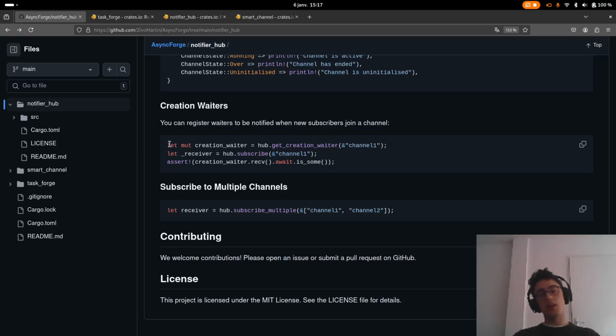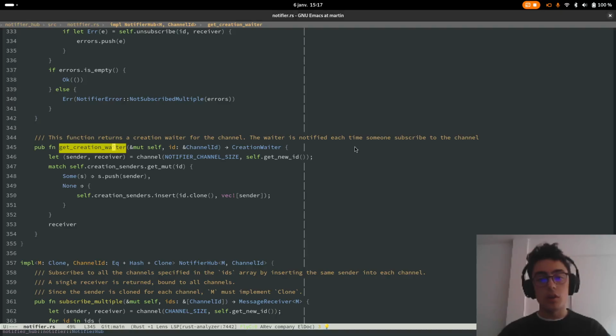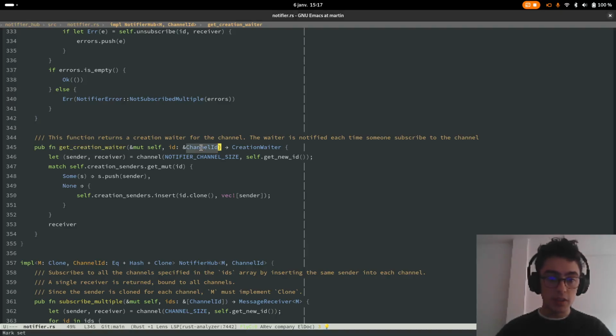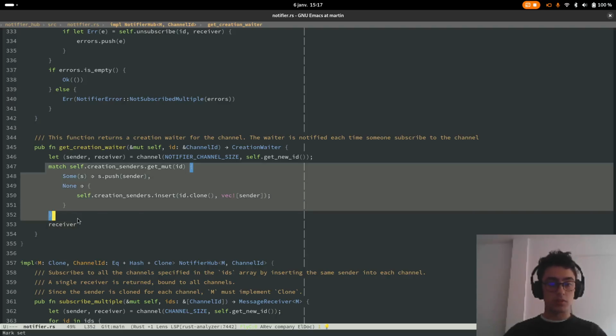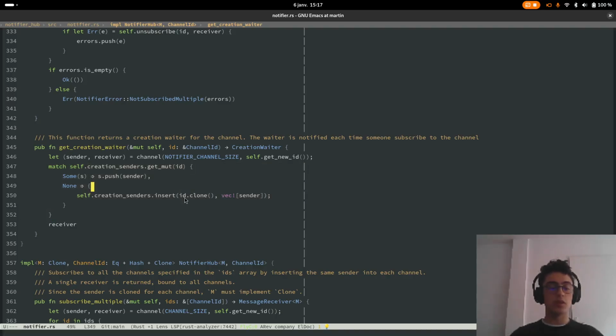It allows you to be aware of when someone subscribed, so it sends you a notification when someone subscribed. To do this, you just give the channel that you want to follow. Here we are building yet again a sender and a receiver. We return the receiver to you, and we keep the sender in the map. It's the same pattern everywhere.